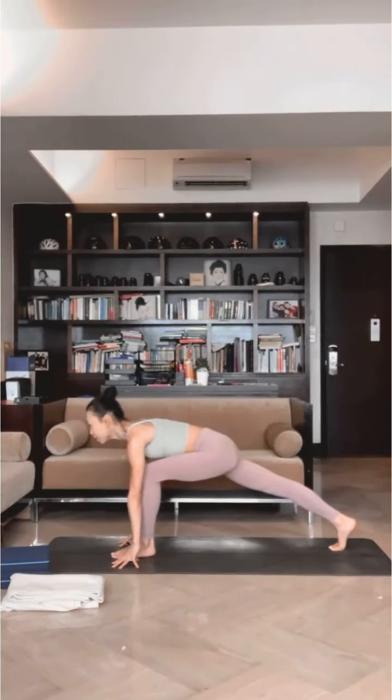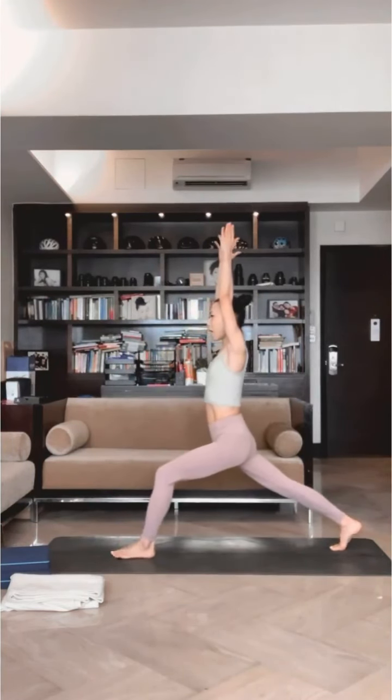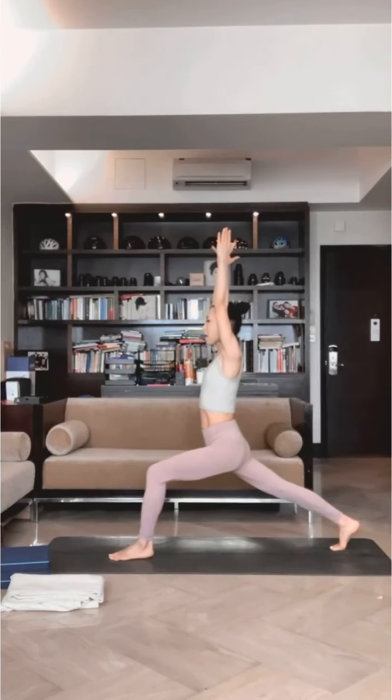So stay here, turn the back leg in, inhale, come up all the way up. Come into high lunge position, turn the back leg in. A little bit more strength and then push. Start to feel the quads on the front leg as well. Turn the back leg, bring the arms up.